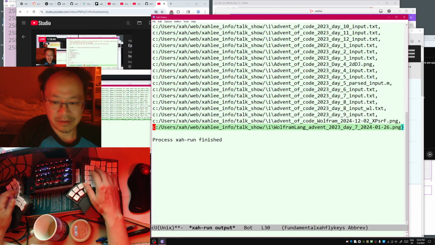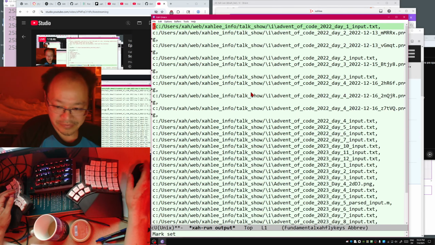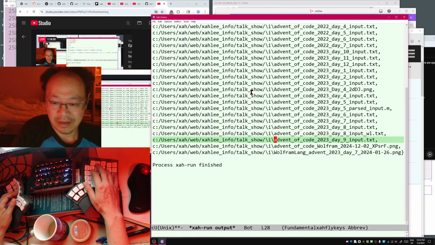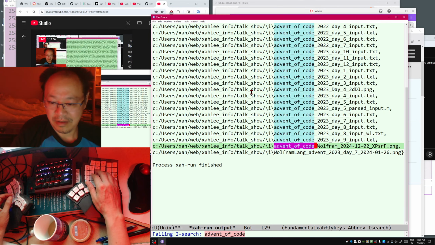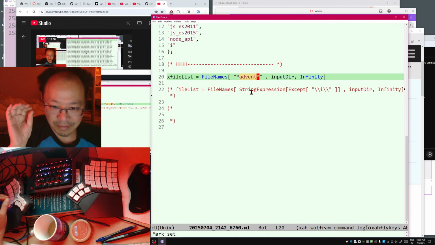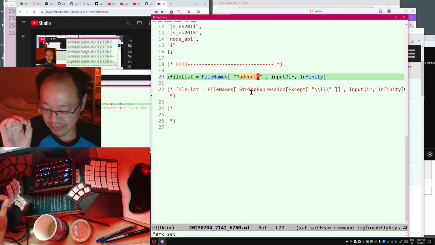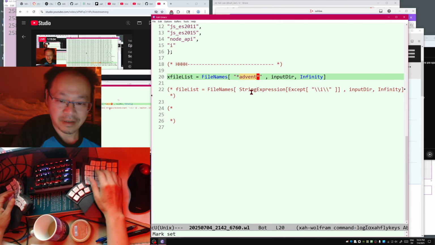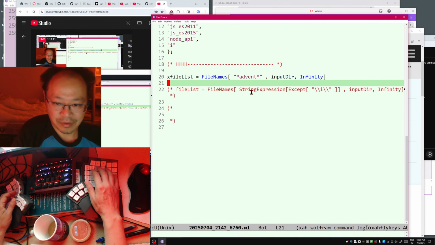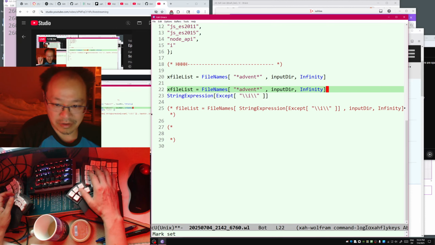Okay, so now it's just all event of code because it only matched that. You see, because we searched for event. Okay, but we want a negation of these. So first of all, let's try to see how to get negation to work.